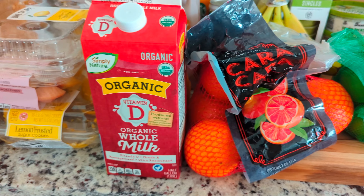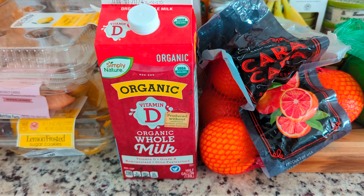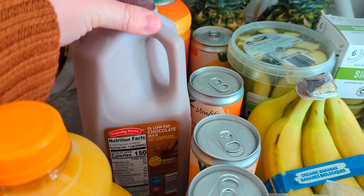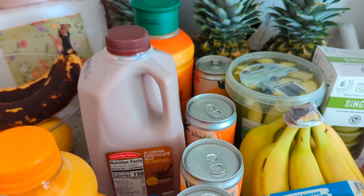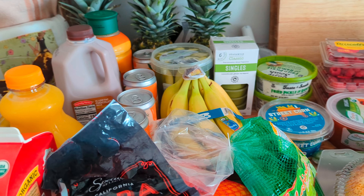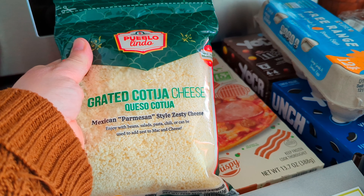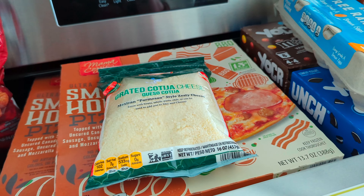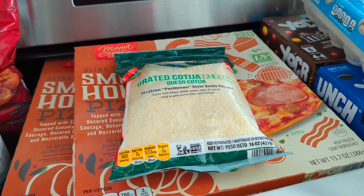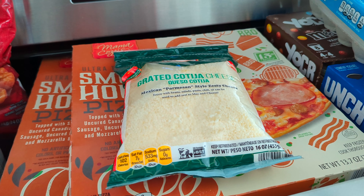Then we got a thing of whole milk, and this was $3.79. I prefer the Colonna's, but that's at Whole Foods and I don't know when we're going to get there, so I just went ahead and grabbed that. Then I got chocolate milk — if you watch my videos, you know I get this every single week for my son, and that's $1.66. My son is on the spectrum so he's very particular about the things he'll eat, so we just get what we can. The next thing is this Mexican cheese — it's like the Mexican Parmesan cheese. I've seen it in recipes and wasn't sure if Aldi carried it, but they do. That cheese was $4.89. I'll probably freeze it just to keep it from molding.